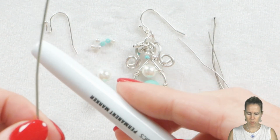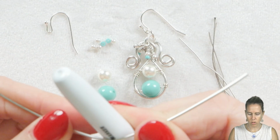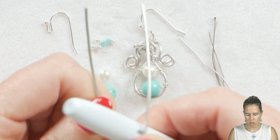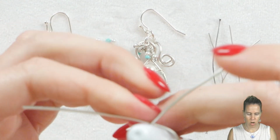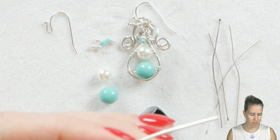And the first thing that we're going to do is take our Sharpie marker and we are going to bend our wire equally around the Sharpie. So just kind of watch while you're doing it here. Make sure you have your wire equally bent around the Sharpie. Crisscross the wires on the top of the Sharpie, keeping the wire pretty tight there.